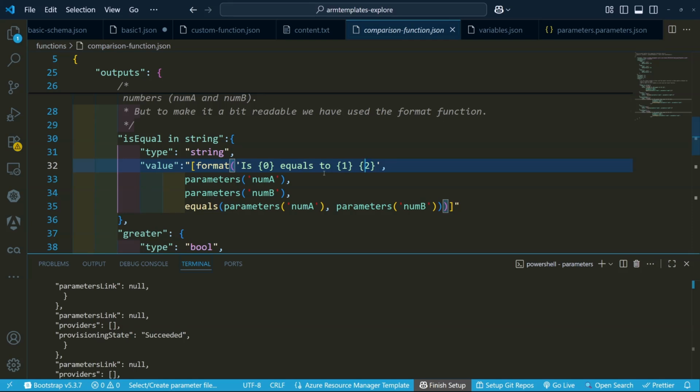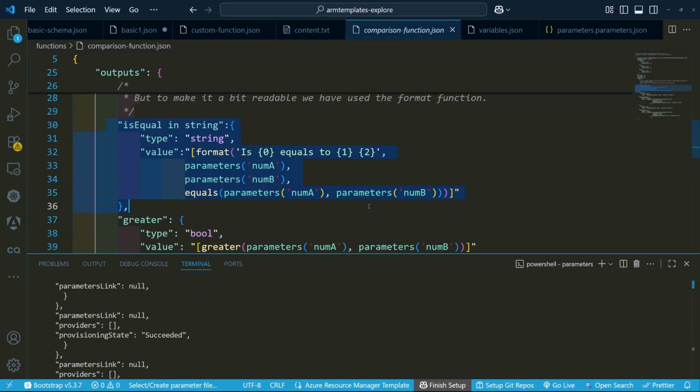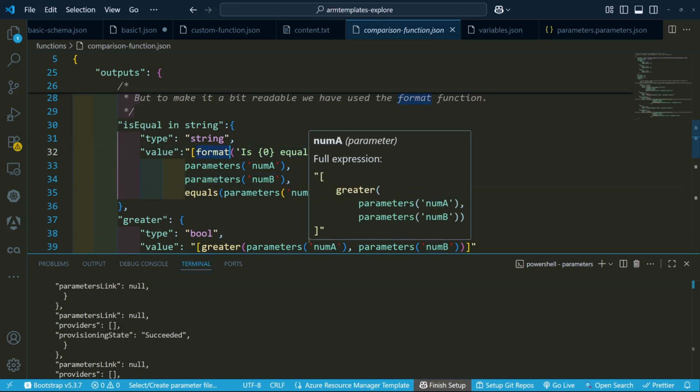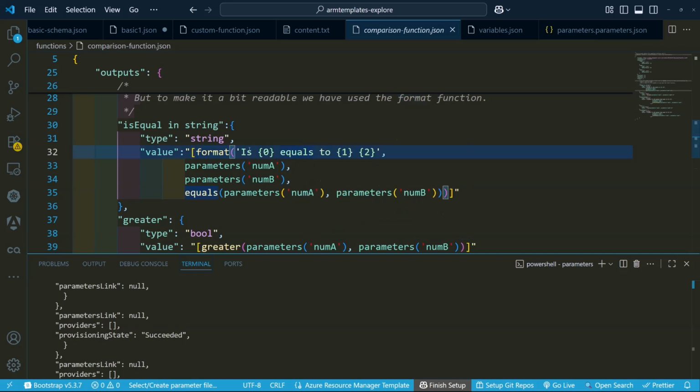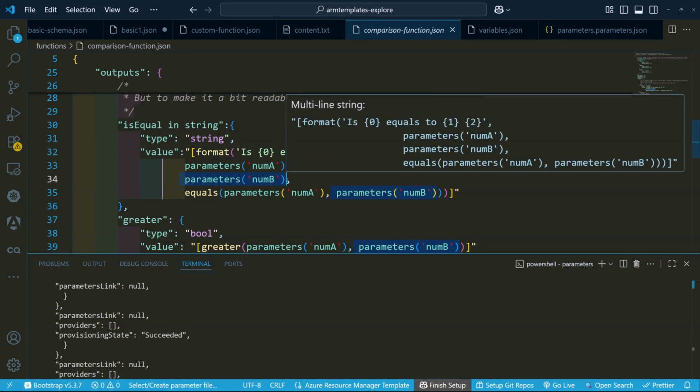So for example, in this one, is equal in string. The type is string. So I said here, call the format built-in function, which formats a certain string. So is num_a, which is the first or the 0 argument, equal to num_b, which is the second argument.